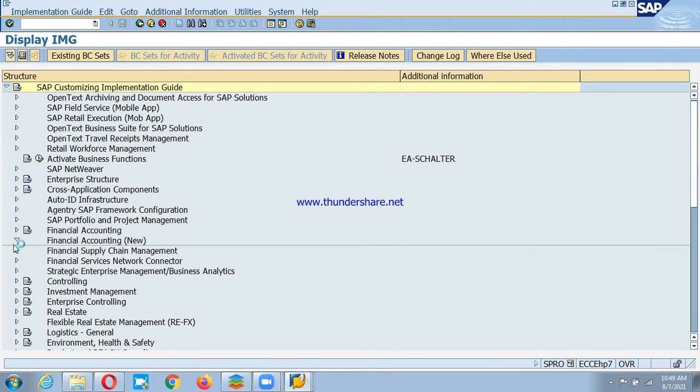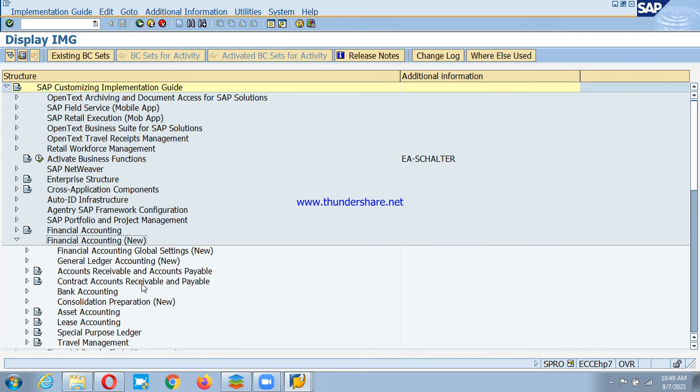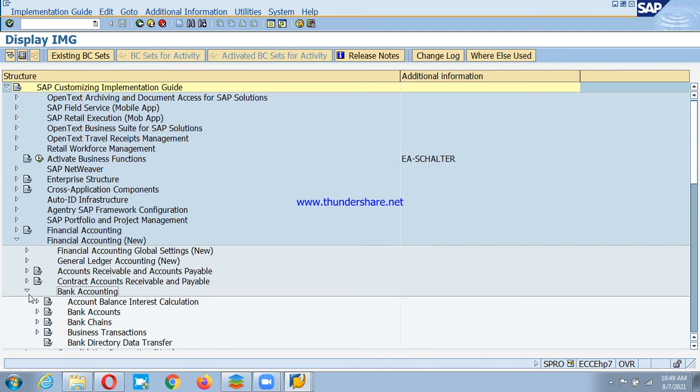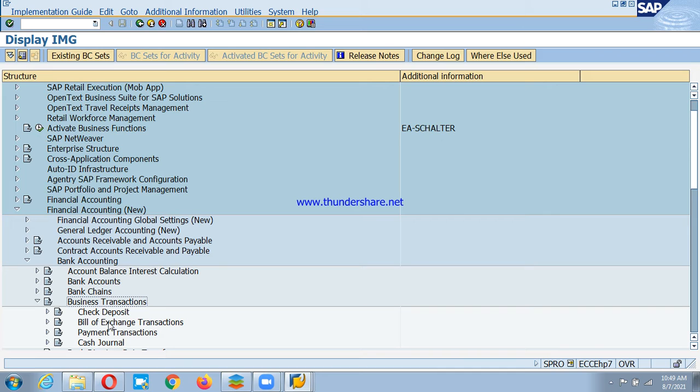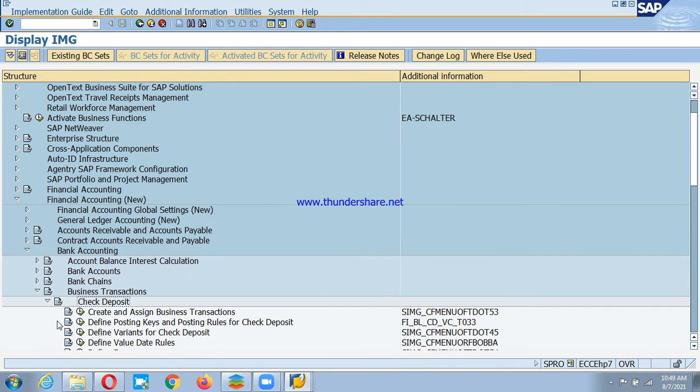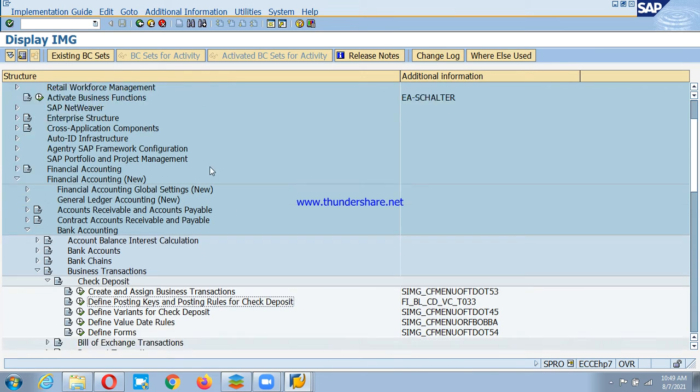Financial accounting new, bank accounting, then business transaction, check deposit, define posting keys and posting rules for check deposit.